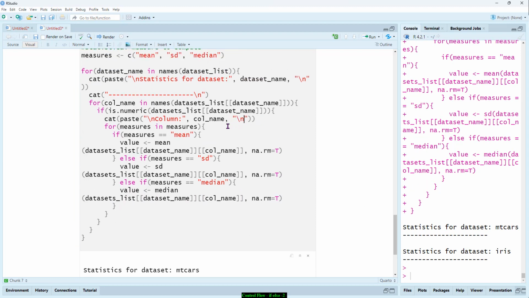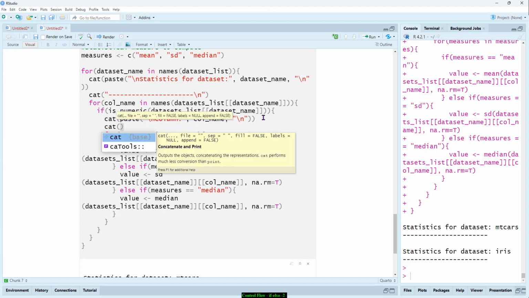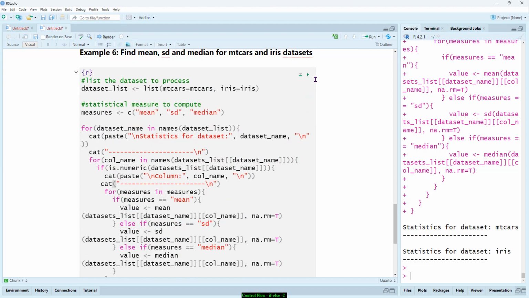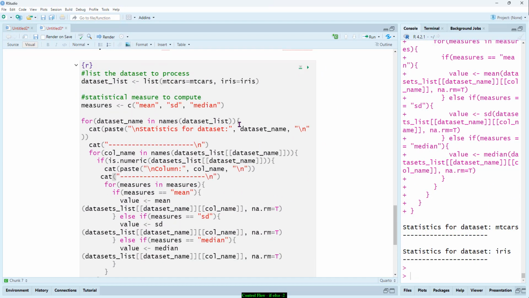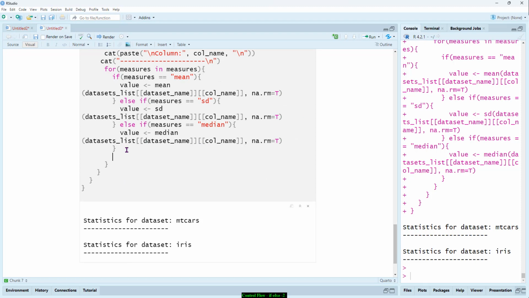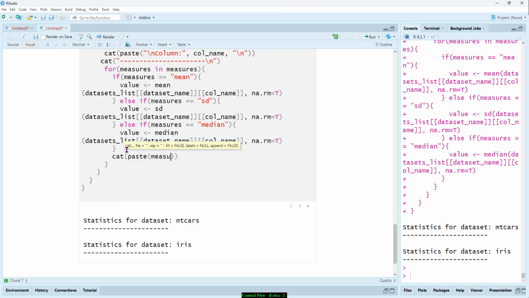Okay, nice. Right, kita tambah sikit lagi. Maybe I tambah this one lah. Copy, paste. Right. Okay, nice. Next. Ni dah last. Okay, then I nak paste lah. Cat paste measure.